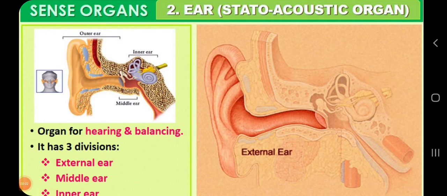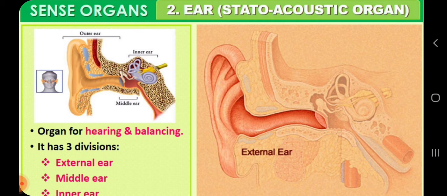Good morning, students. As in the neural control and coordination, we were carrying out the last part. The last part was pending, that is the ear. Under the sense organs, you have already come across the eye, and the remaining sense organ is the ear. Here the ear is going to perform two sensory functions.